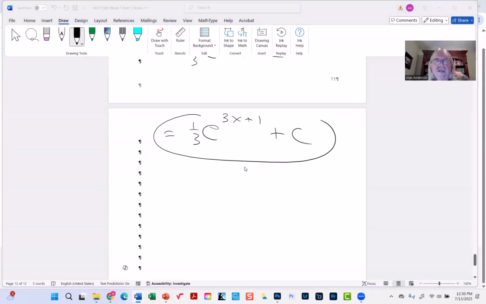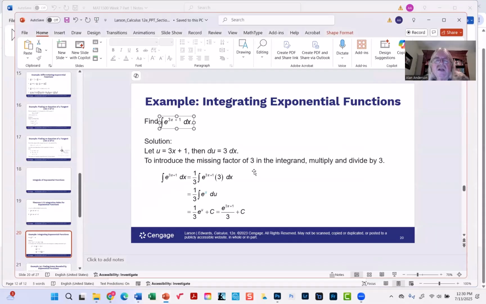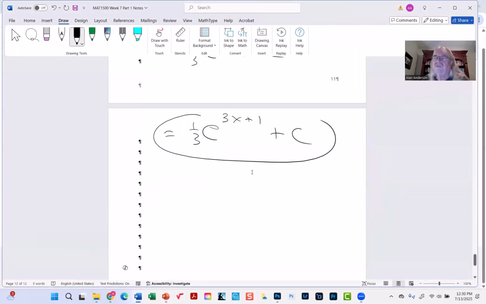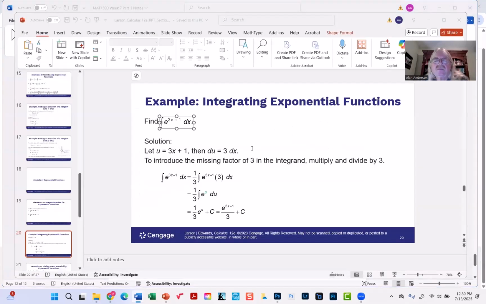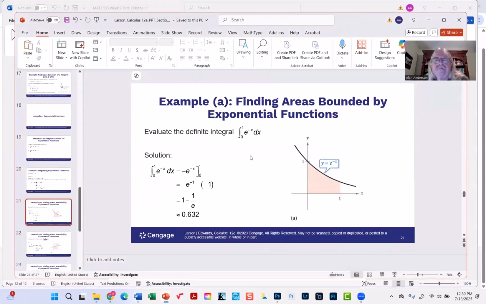All right. So, like I was saying before, these are not terribly, terribly difficult compared to some of the other ones we've seen. Especially the trig ones. The trig ones are always very tricky. But anyway, now here's an interesting one. They're going to ask us to do a definite integral. Well, the procedure hasn't changed. It's still based on the fundamental theorem of calculus. So let's try this one.